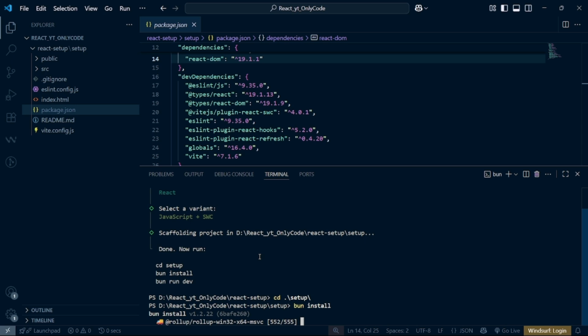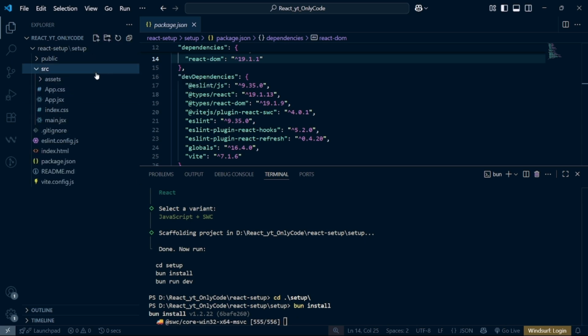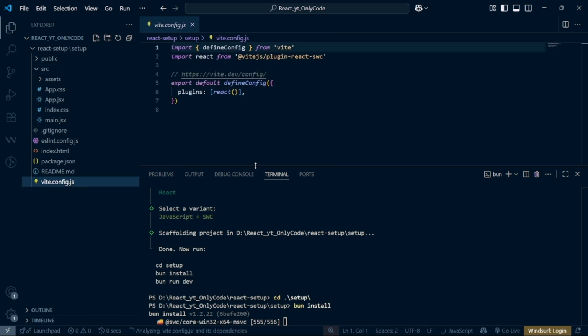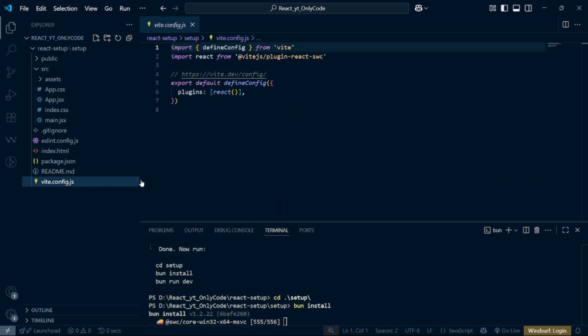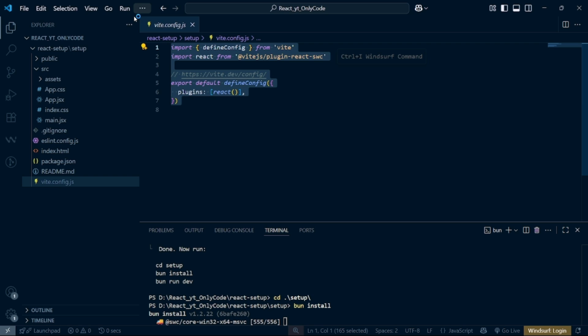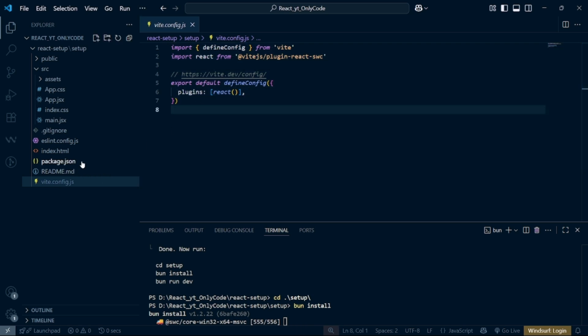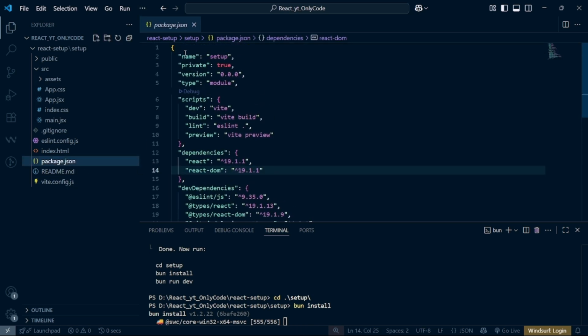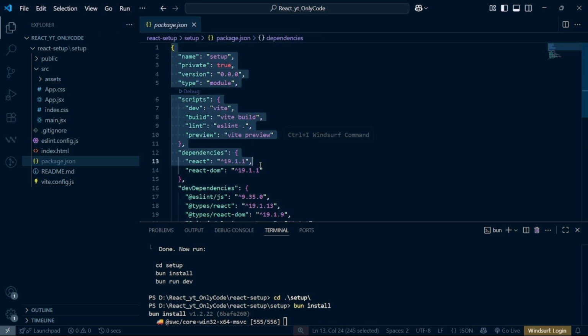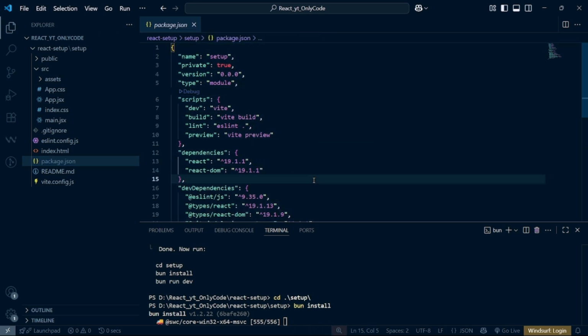So let it download, and till then we will check the folder structure of React and how things are working. Okay, so let's get to Vite here. Say vite.config.js. This will be the basic configuration of Vite. Okay. Cool. Then package.json, as I have said, this will be the configuration file of your repo.